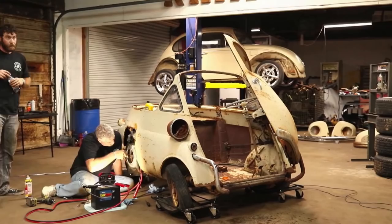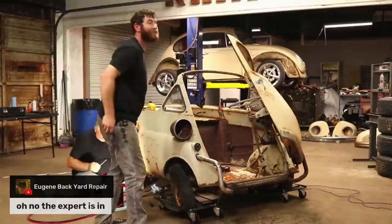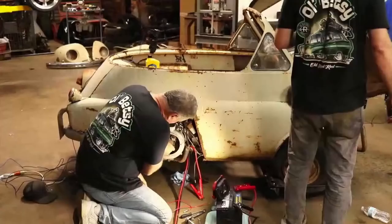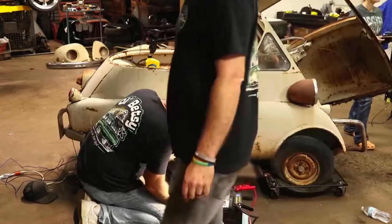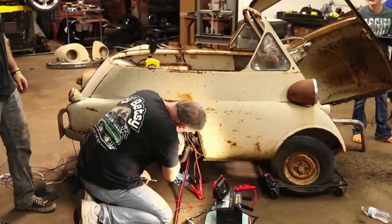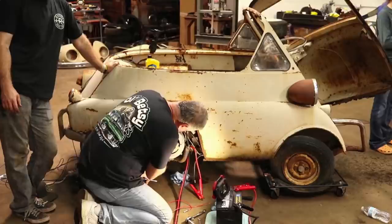Eugene said, oh no, the expert is in. Well, I'm trying to get my pants hitched up so I don't flash everybody. Don't kill our group here. I guess the game plan will be, if we can't get that to work, we'll just make motor sounds and push you. Someone said that. Quick, someone, Kristen, go find an audio of a BMW running and we'll fake this. I wouldn't tell the difference.